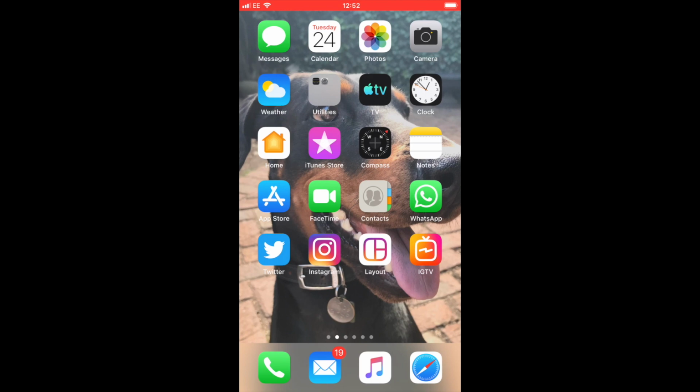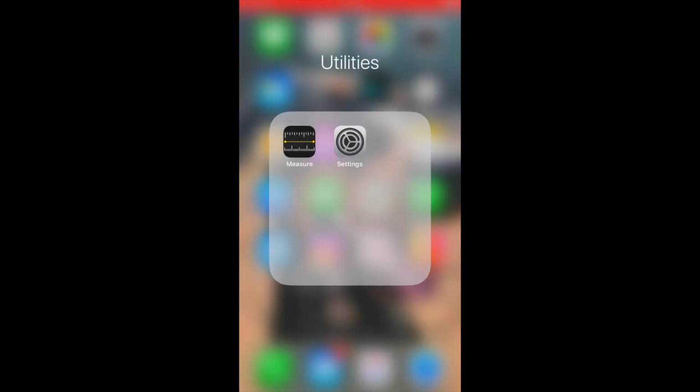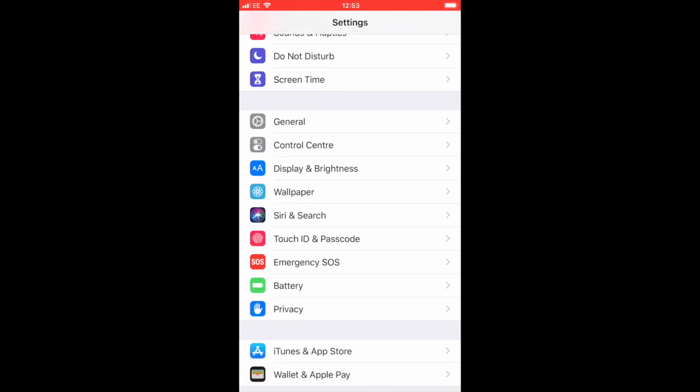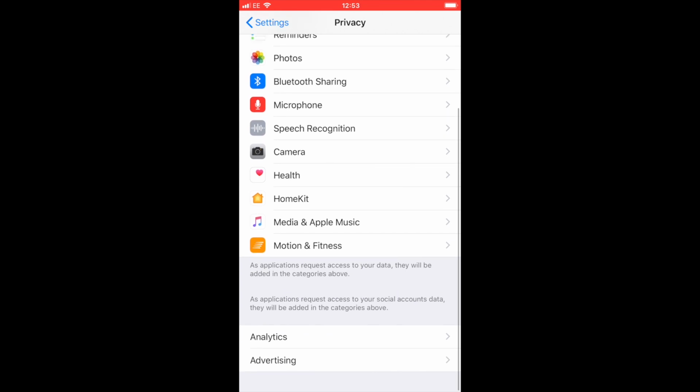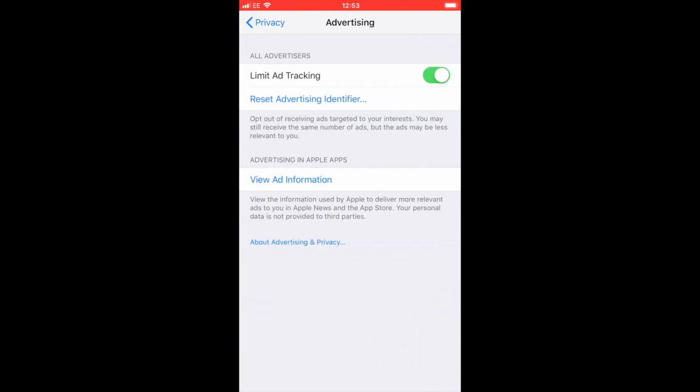So we're going to look at some privacy settings first of all. If we go into our Utilities app and then we go into Settings, scroll down until you find the Privacy section. Click on Privacy. Scroll down to the bottom until you see the last one, which says Advertising, and click on that. Checking this box to green will limit Apple being able to track your behavior on your phone. They use this behavior to advertise to you. If you turn it off, they will still be sending you adverts, but they won't be specifically geared to any information they've gained from the way that you use your phone.